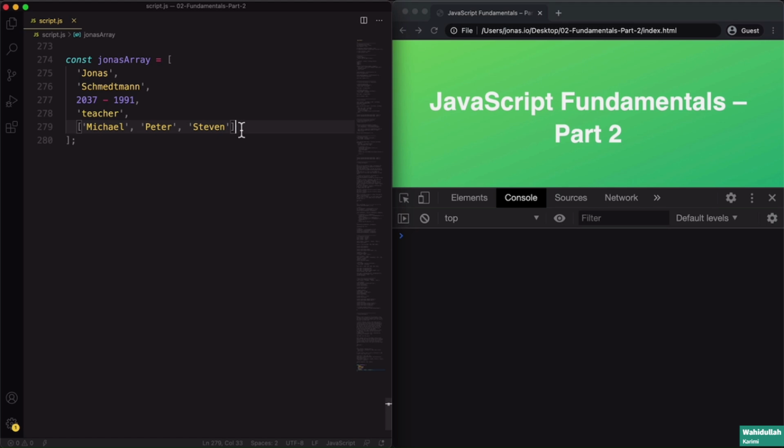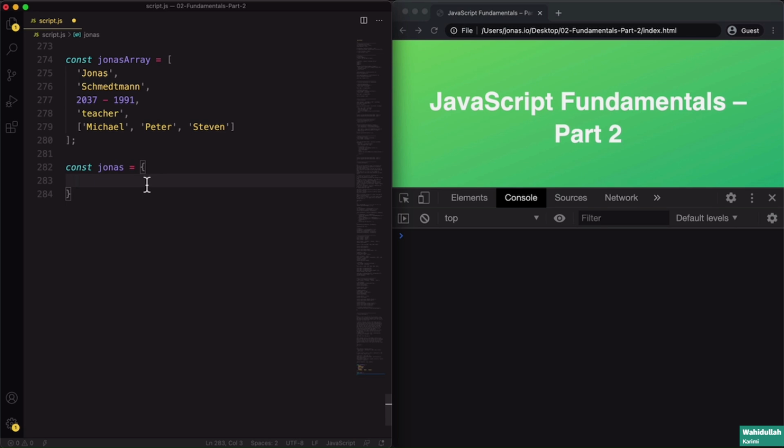So in objects, we actually define key value pairs. And so then we can give each of these values here a name. So let's see how. Again, we're defining a variable, and I'm calling this one Jonas now. And then this is the actual object. So now instead of the square brackets that we use for arrays, we use the curly brackets or curly braces.